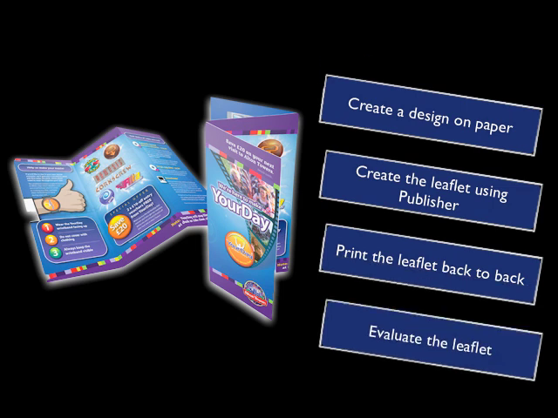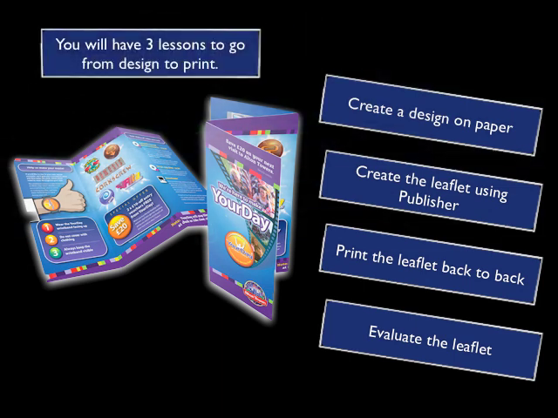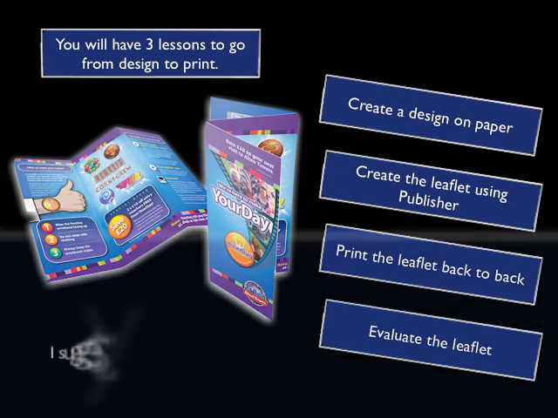At the end, you're going to evaluate it, and we're going to decide what you could have improved, and we're going to talk a little bit about what you really like about what you've done. You're going to have 3 lessons to cover the first 3 points, to go from creating a design on paper all the way to printing it out. 3 lessons. You will not get any longer than that. So if it's up to you, you need to choose to give some time up on maybe lunchtimes or after school to make sure that you meet the deadline.